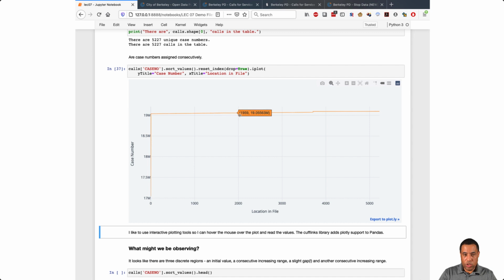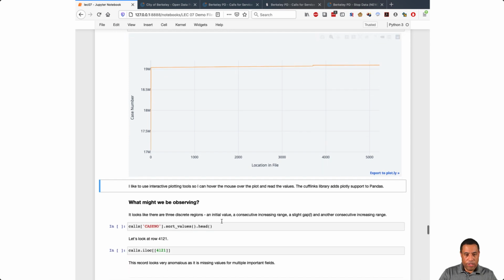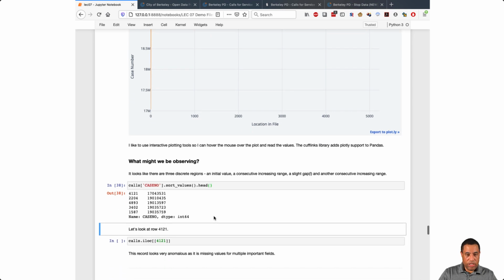They seem to increase sequentially, and then there's a little discontinuity here. So let's look at this. All right, so if we sort it, we can see that there's a case number that's 17 million, and then it jumps to 19 million.